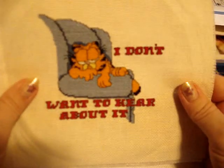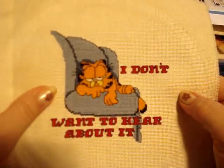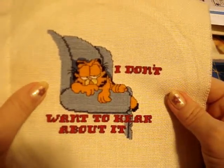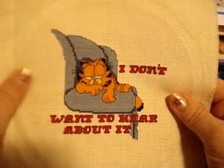But I don't want to hear about it. Sitting in his chair, so cool. And his chair is actually two different shades of blue, but I think the camera's making it look like it's green. It's kind of weird. I like that. I should have brought my Ott light in here.